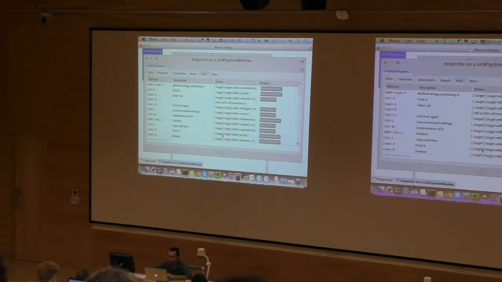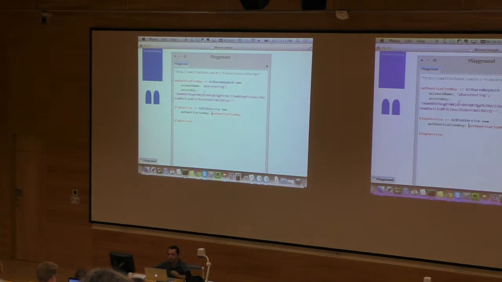Okay, so now with a simple presentation, we get exactly what I wanted to know, the key bindings of a morph. Okay, but let's go to the Azure one, because I guess that's more exciting. I do the Azure one because it's far more fun. So we had this playground in the image.